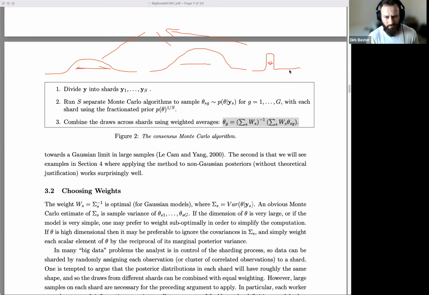And they don't just use the variance. In the reweighting, they stated here, this is the weight that they choose. The optimal weight is the inverse of the correlation matrix between the samples internally for each of the shards, basically. So for each shard, you have to choose a weight. You have to weight the samples. And the way they weight it is by using the correlation matrix you estimate from the samples from that shard. So in the example, you just have one parameter that you're estimating. The weight that shard gets in the recombination is essentially 1 over the variance of the shard. And that's also what this is to me, the intuitive nature behind that. We want to give more weight to the ones where we have more information, basically.